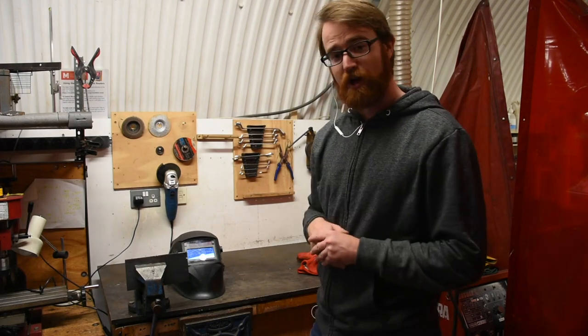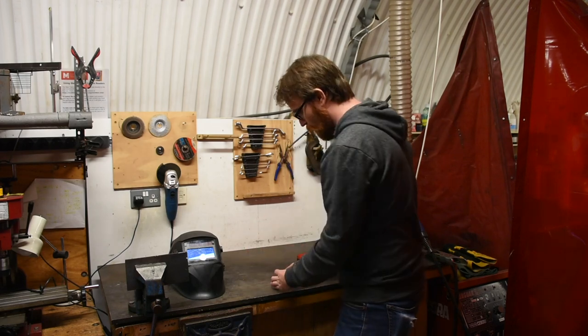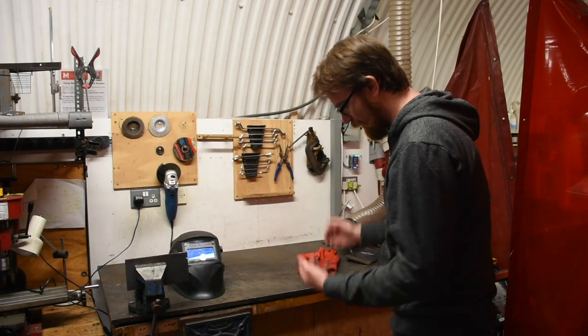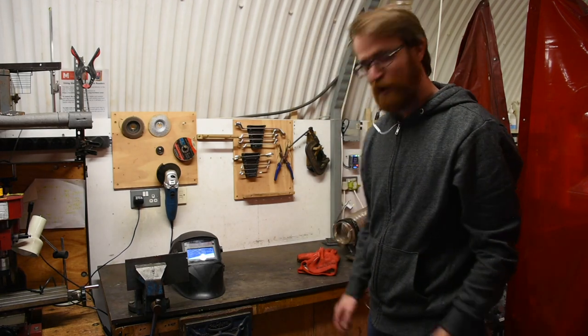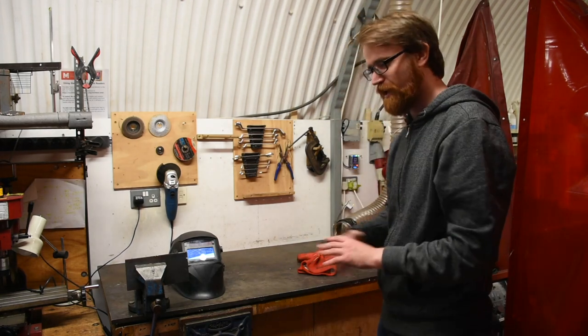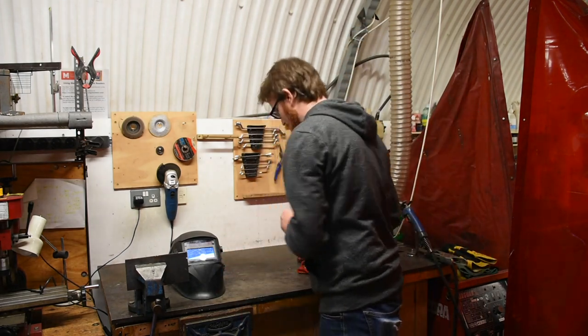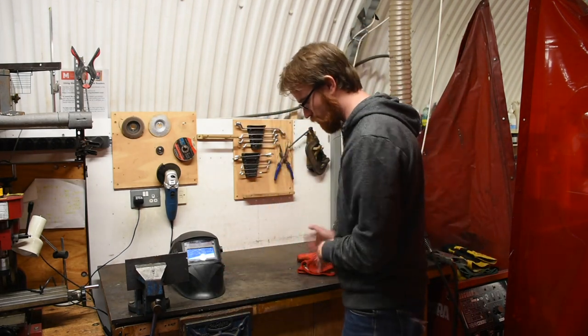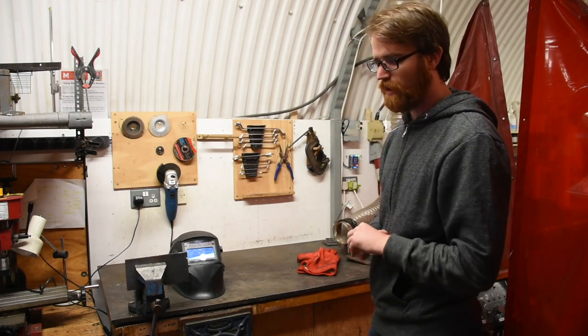There is a risk of falling objects. As we're welding something large, we want to make sure it's on the table and is something small and dense that's not going to fall and land on someone's foot. We want to make sure all cables and the area around where we might have to move during the process isn't going to cause us to trip or fall, so we want to make sure it's a very, very clean area.